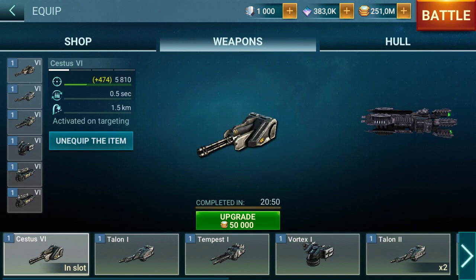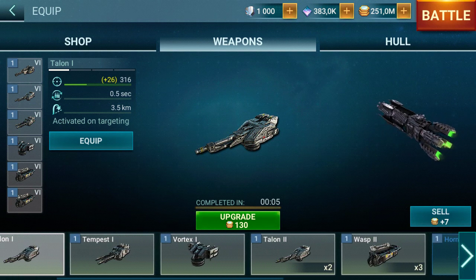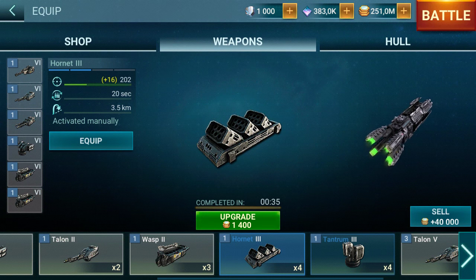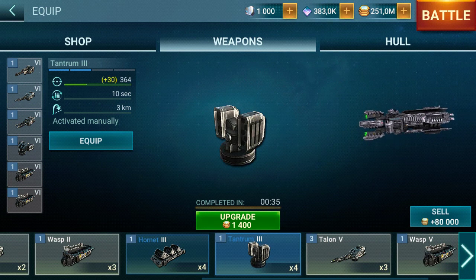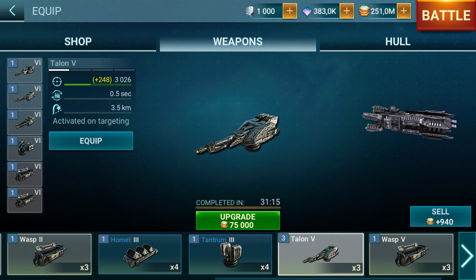Let's sell some weapons. I'm gonna sell some of these weapons. So it's basically between here, and I'm gonna go down. We got some weapons today, but we still don't need this stuff. What is this? 3.5, 202 damage. We can't use that. 3.3. You know what? We'll stop at the tantrum. Let's see the talon. Yeah.